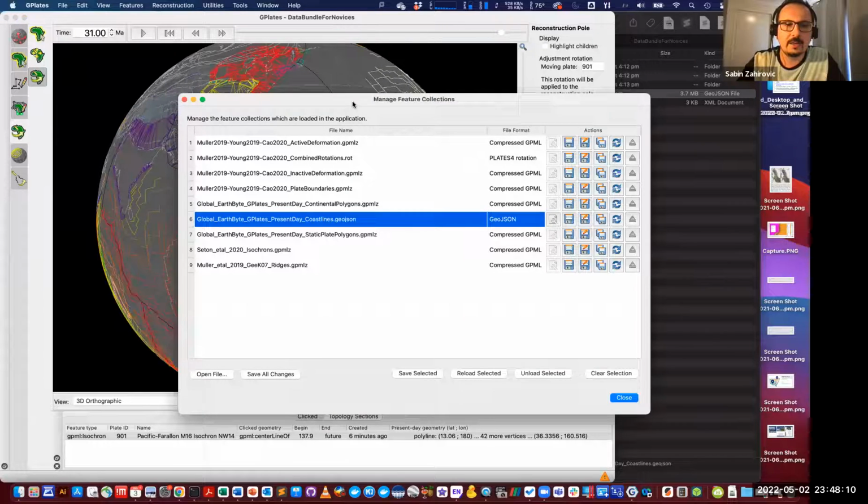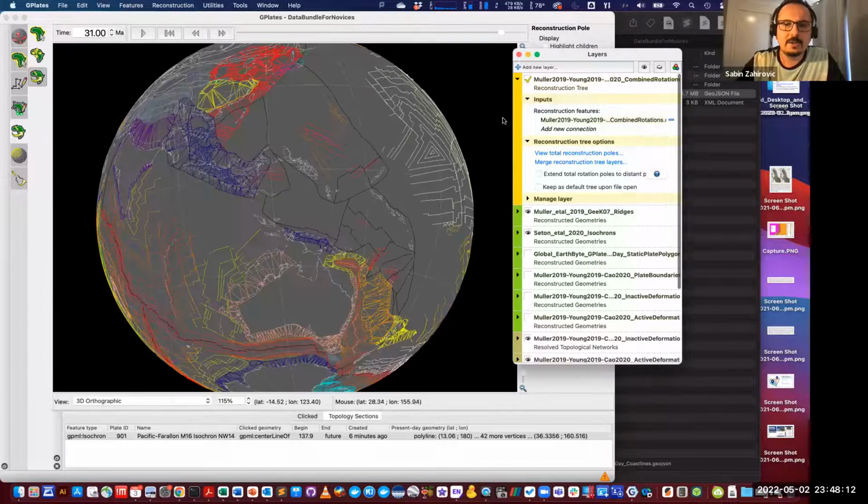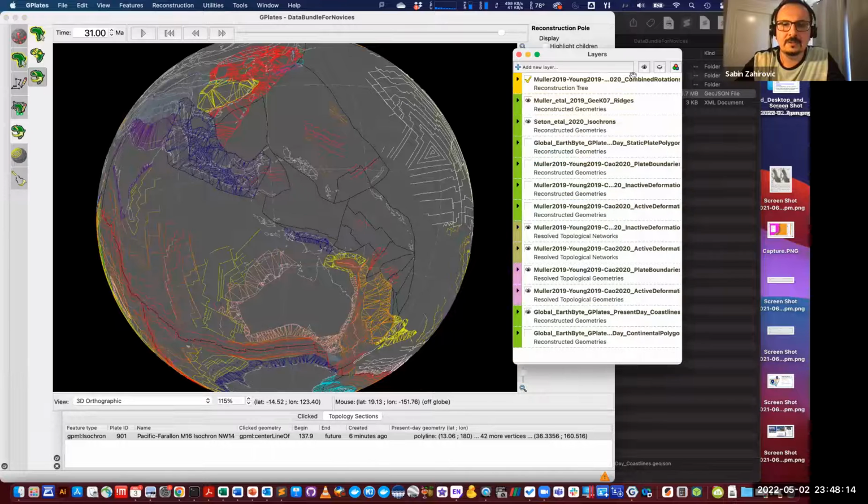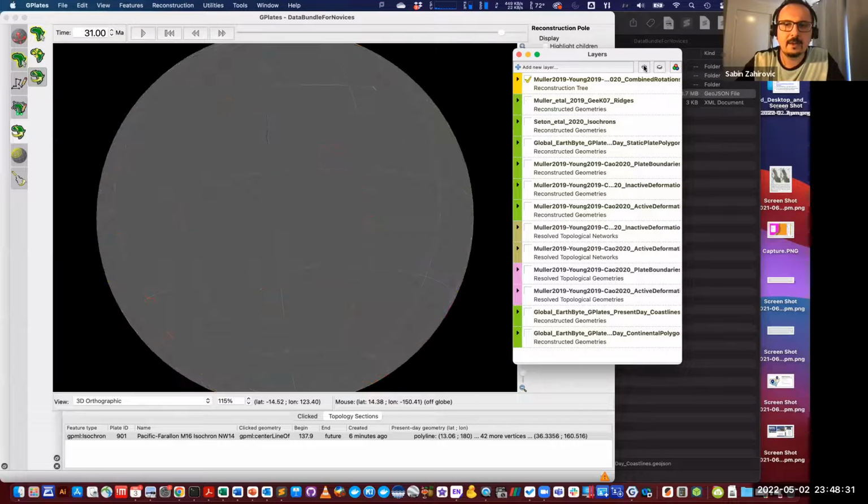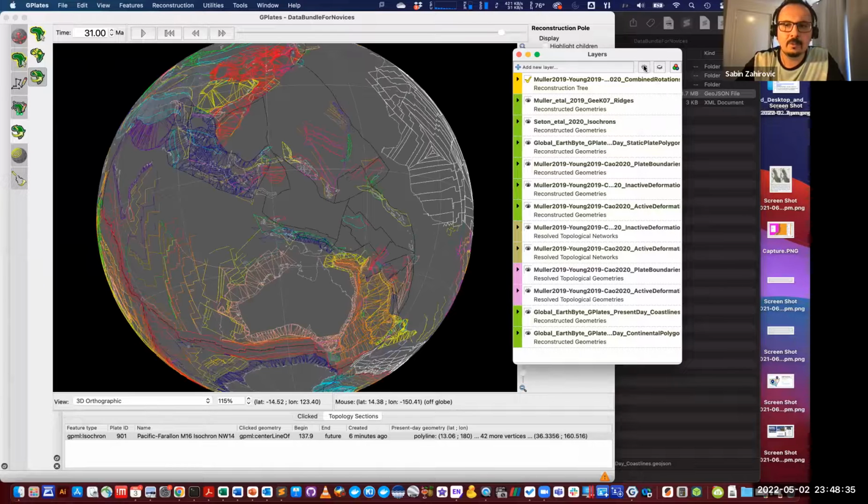Now, you can hide certain things in your layers. Say you just want to look at the coastlines and the plate boundaries. You can click this hide all layers button at the top of the layers window. If you want to bring everything back, you can click show all.